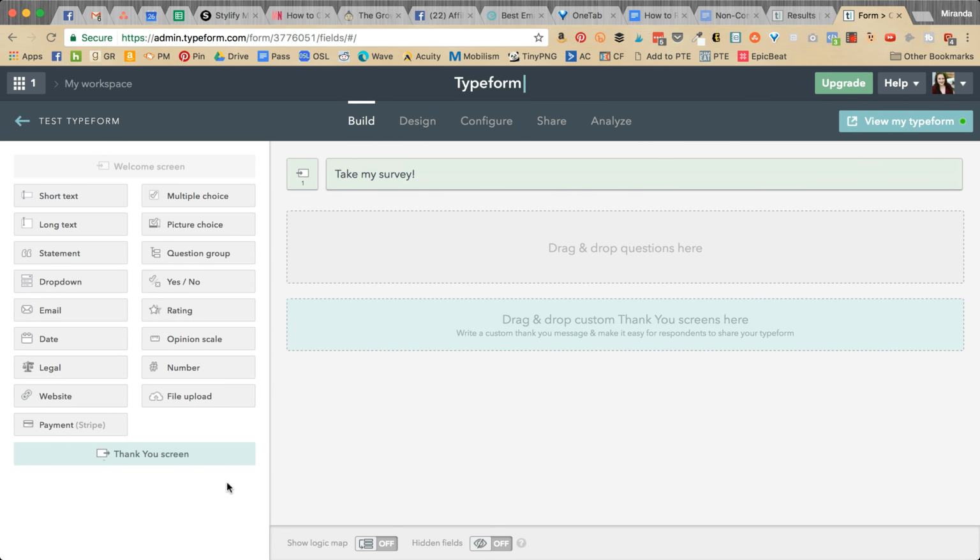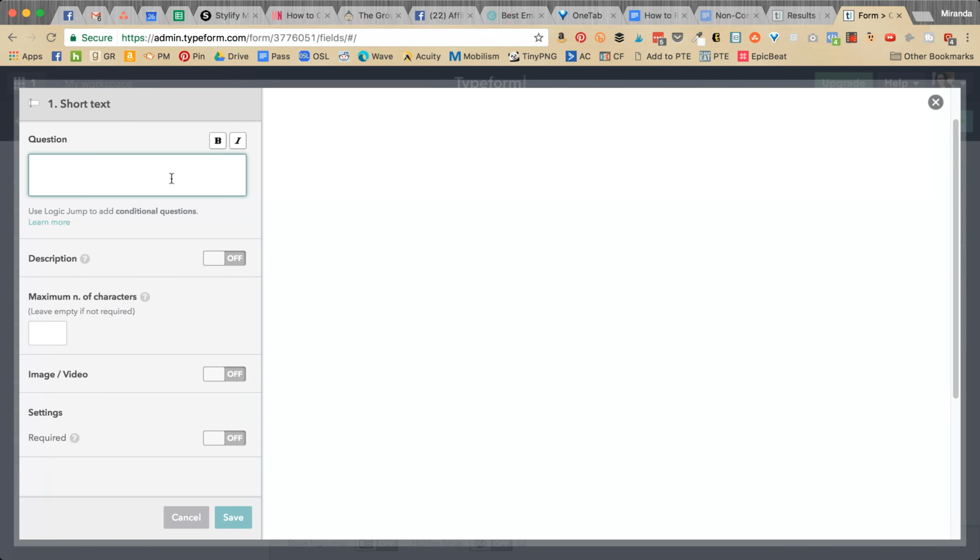And you can actually even add a background to it, but that comes later in the design stage. So I don't know why I'm talking about that right now. But basically you just click. So typically I start out with first and last name.